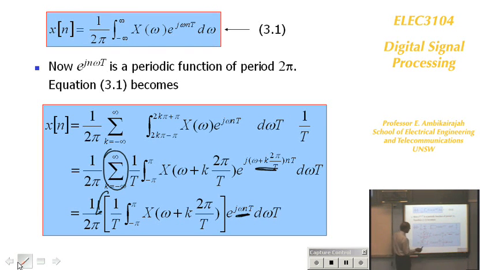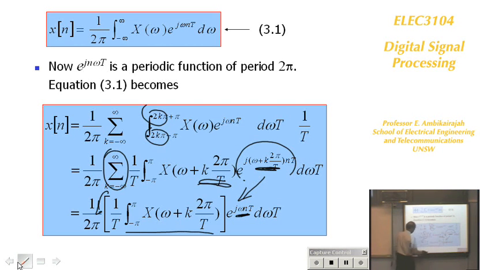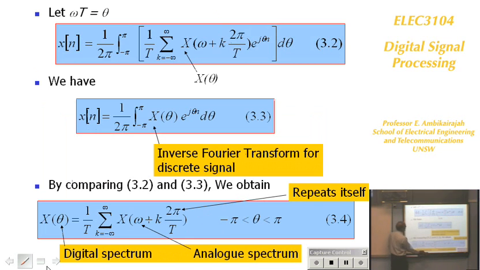So basically what you have done is you have got rid of these by introducing this, and wherever omega is, you're going to introduce that one, and then using the formula that e to the j is exactly the same as that, you got your signal back. So the summation is missing here. Now you switch around the summation and the integral. You bring your integral outside and put in the summation. Look at your lecture notes.